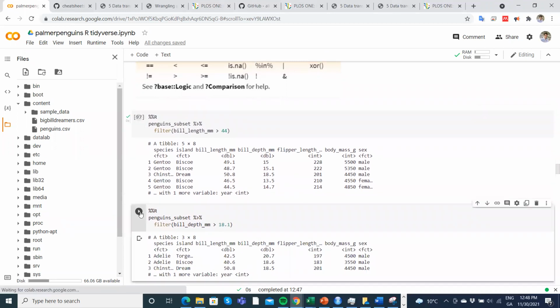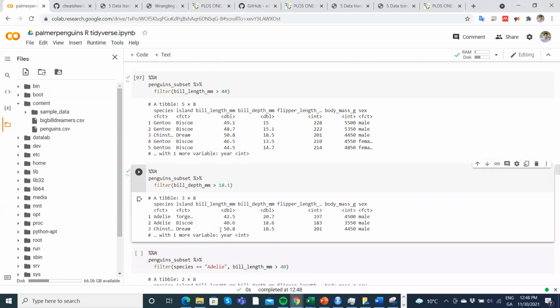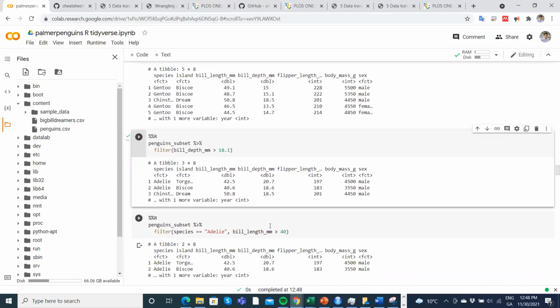And we could do bill depth greater than 18.1, and it was only 3. So all of these are greater than 18.1, and it was only 3.